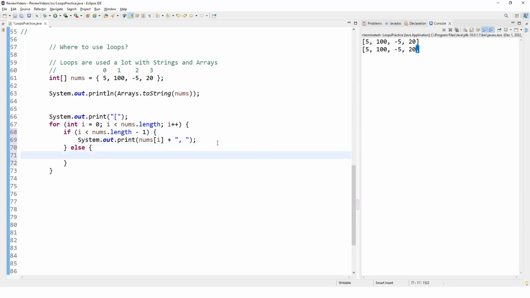Otherwise, it means this must be the last element. So in this case, I'm going to print it with a closing bracket.